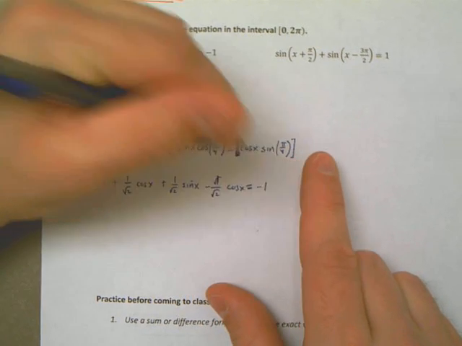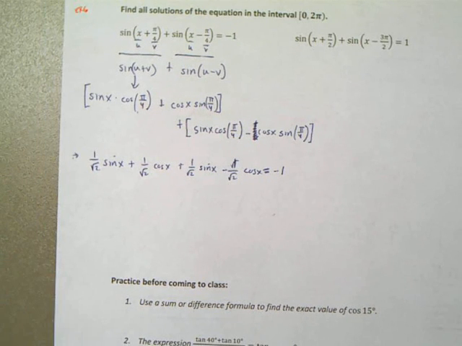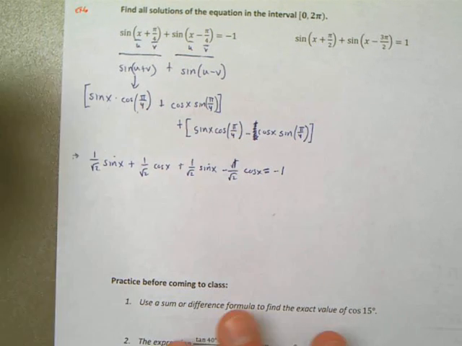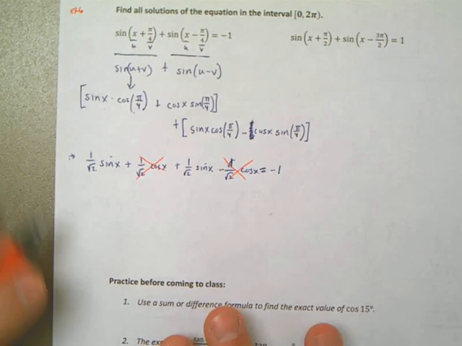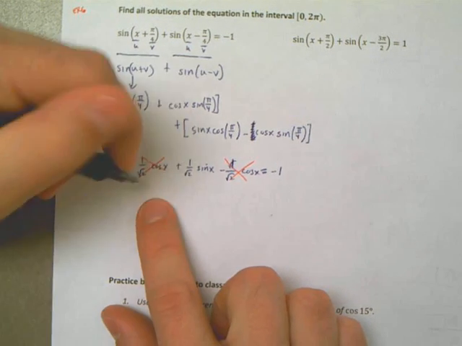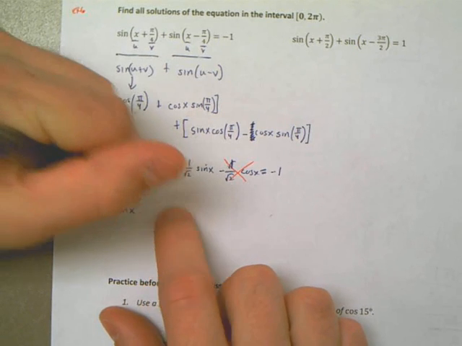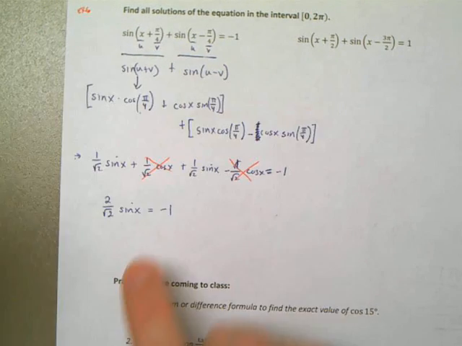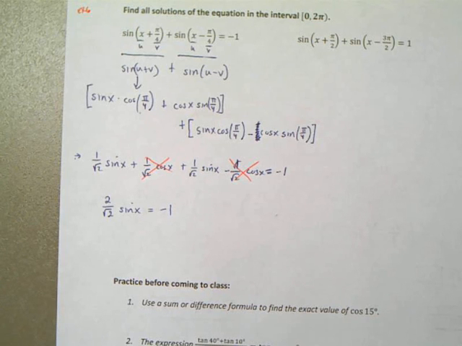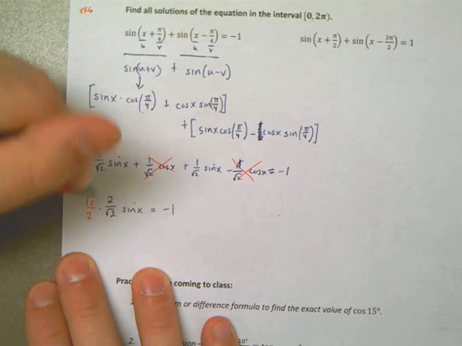And remember, I'm trying to find in all of this where it is equal to -1. Well, the nice thing is you might notice that the cosines completely go away, don't they? And so I'm left with 1 over the square root of 2 plus 1 over the square root of 2, which is 2 over the square root of 2, times sine of x is equal to -1 now. Well, that's not too bad then. It looks like I need to divide both sides by this 2 over the square root of 2, or I can multiply both sides by the square root of 2 over 2.